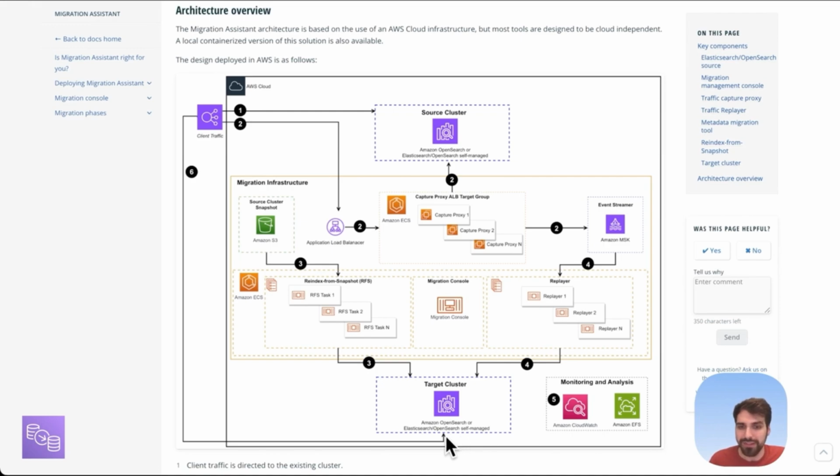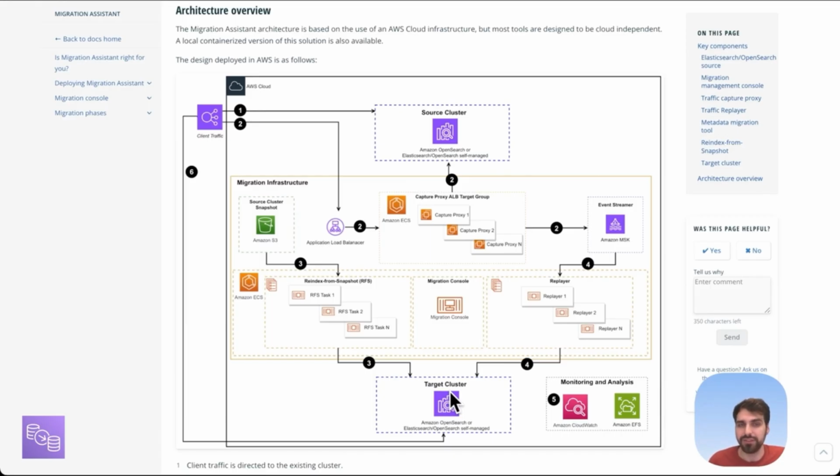At this point, we will enable the replayer, which will pull the captured traffic from Kafka and replay it onto the target cluster, applying any transformations. This ensures we have no gap in data between the Elasticsearch cluster and the OpenSearch cluster after the point in time the snapshot was taken.